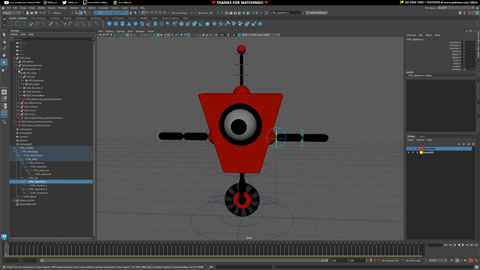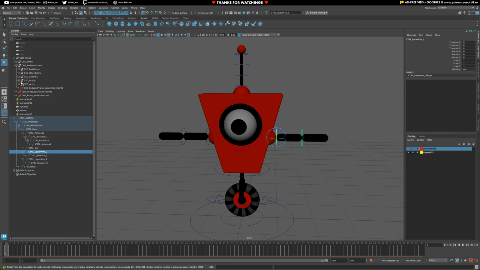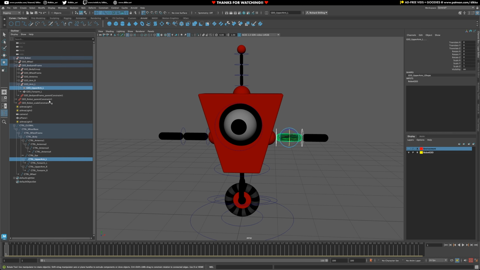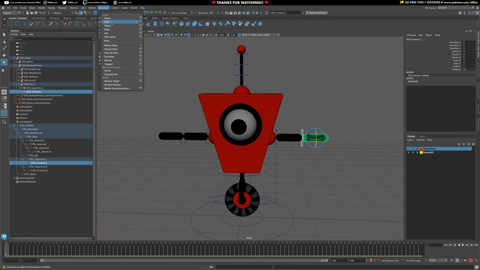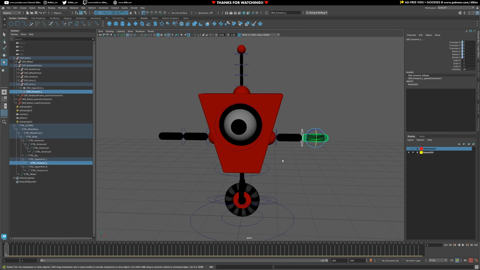We're going to just collapse this for now and go with our left arm geometry. Going to go directly to the geometry in this case. We're going to go with our upper arm to upper arm. We're going to constrain with a parent constraint. And then we're going to go with our forearm to our forearm, parent constraint.